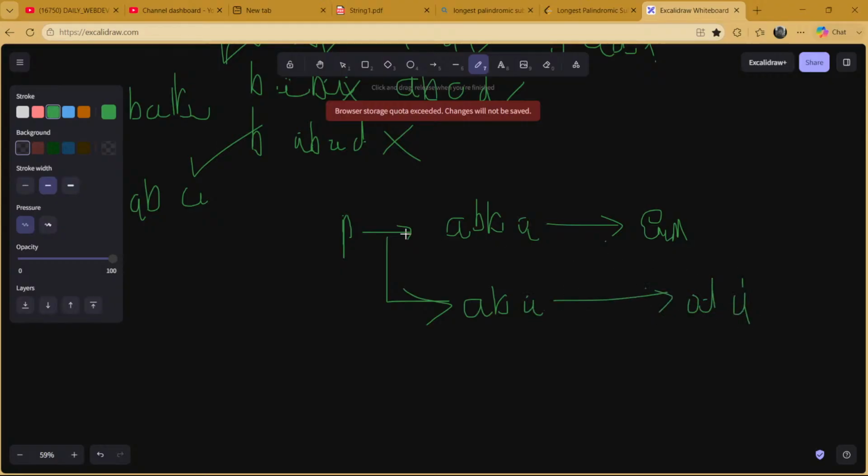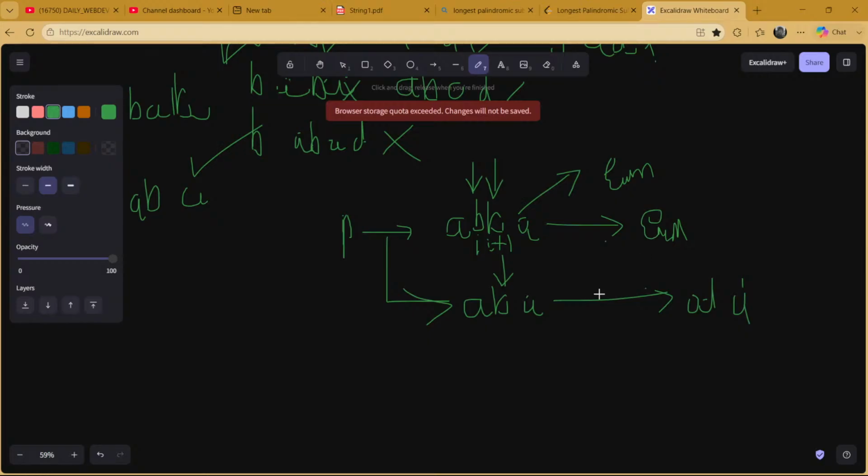In odd size, there is only one different character at the mid, right? And in even size, the same character is present two times at the mid. So in even size, suppose the mid is I and I plus 1, both are the same in an even palindromic string. So what is I? I is the mid. If we consider any palindromic string of even length, then I and I plus 1 should be the same.